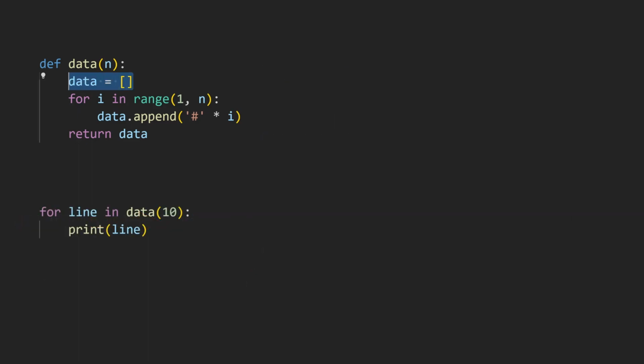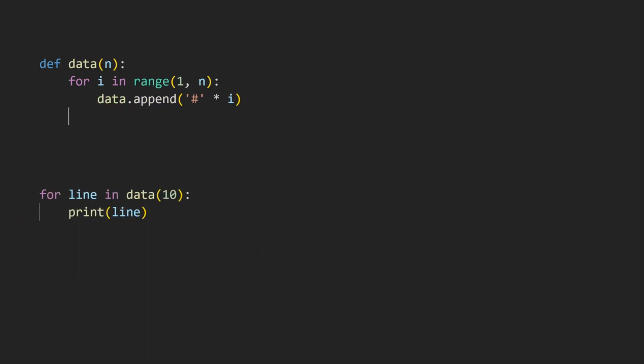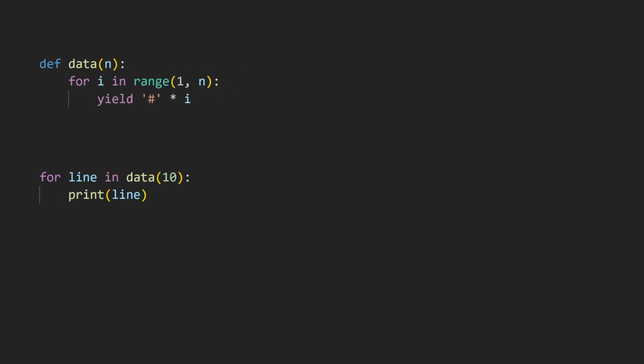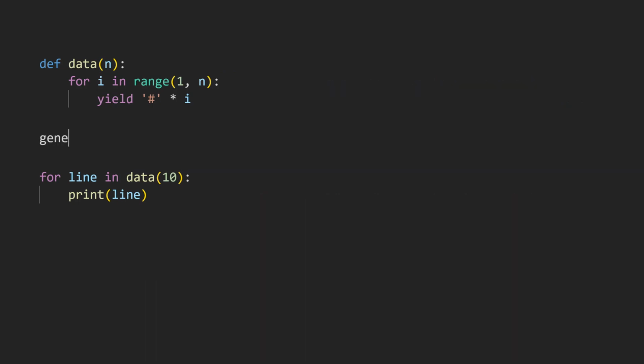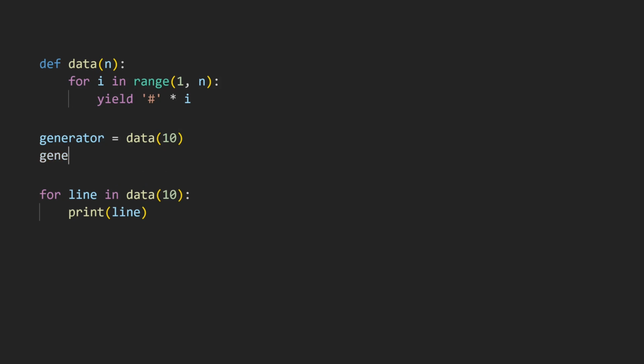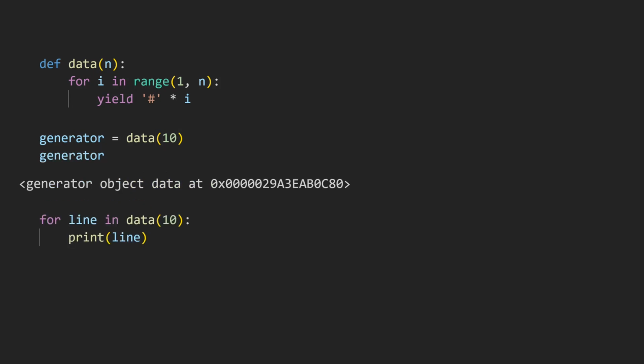Rather than building an entire list and returning it once it has been fully populated, let's go ahead and insert a yield inside of our loop and hand back just a single string at a time. A generator is a type of iterator, so all of the regular Python iteration operations apply to it. Before I use it in our loop, let's create an instance of the generator. Because a generator is a type of iterator, you can't call it the same way that you call a regular function. Instead, you must iterate through it for it to be called.